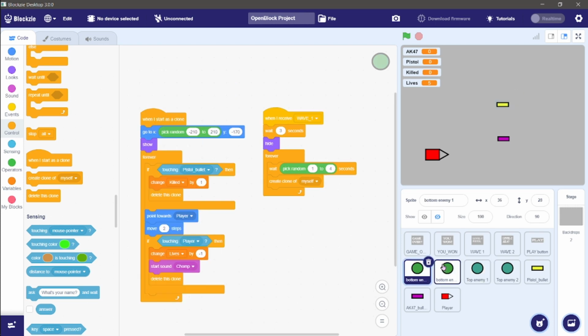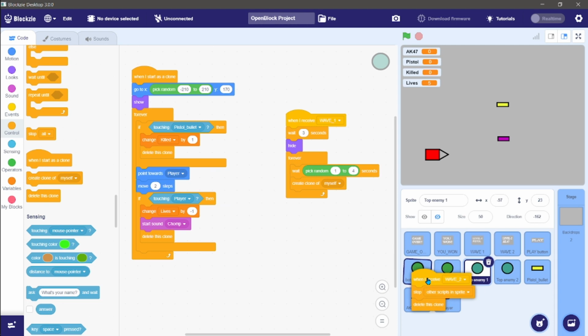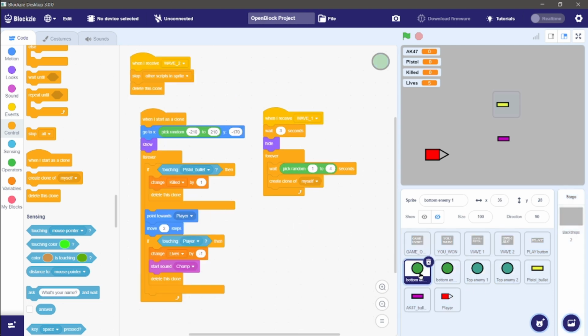For this also we are going to wait for 3 seconds, and all the other things are the same, just this is changed. It should change its lives, the number of killed enemies, and everything else.